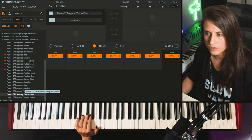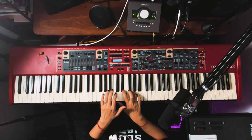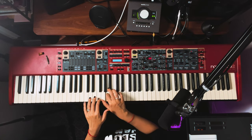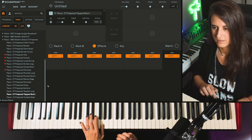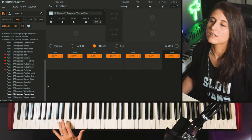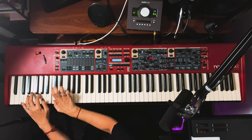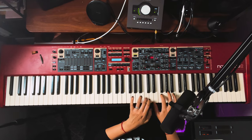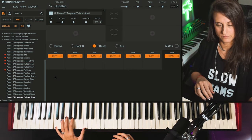Prepared tapped short. See that? That's interesting, like each note is different. Each time you hit it, it's different. Okay, this is the last part. So this is a prepared twisted steel. Let's see what that sounds like. Ooh.